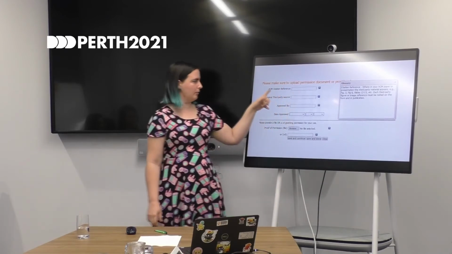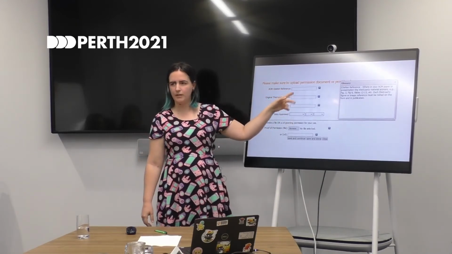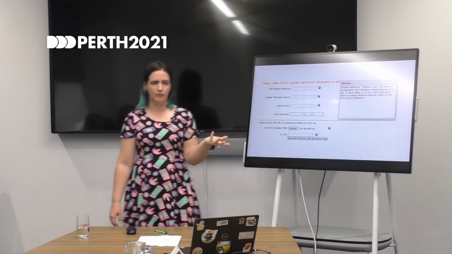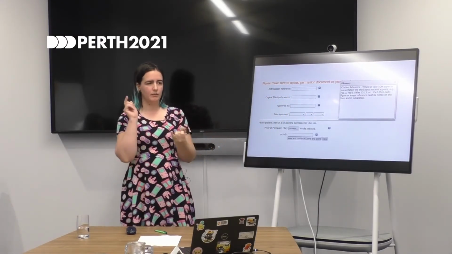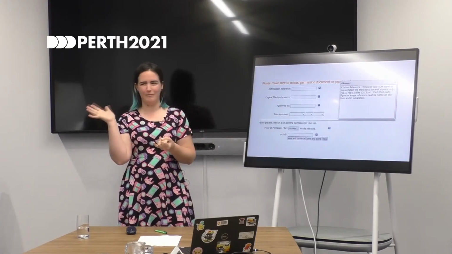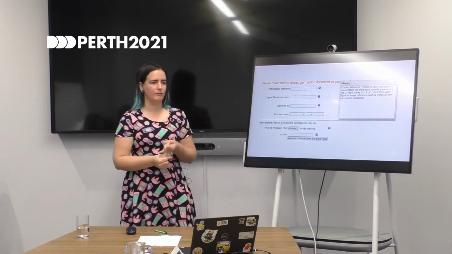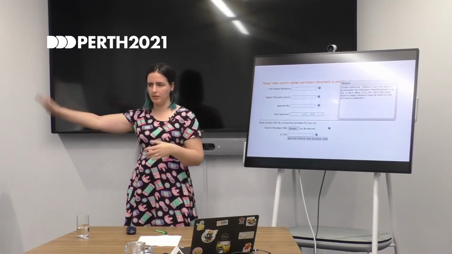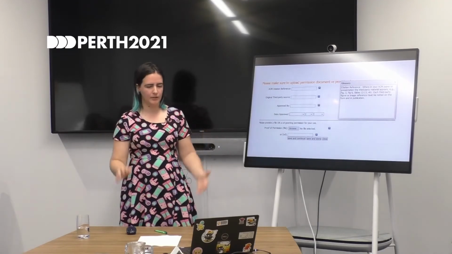So if I'd forgotten what an ACM citation reference was, I could click on the question mark and find out exactly what they were after. So I'm not having to remember that piece of information. If I wasn't paying attention and I forgot what that word meant, I could easily go and find out, and it was in context with the field. So I didn't have to go to a whole separate glossary page to find that information.